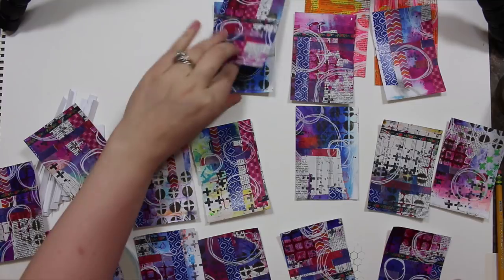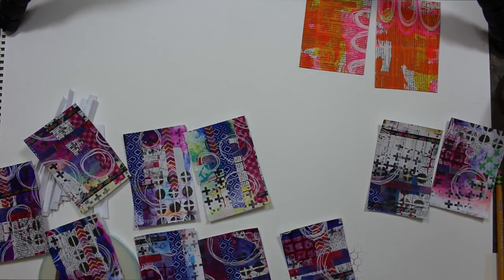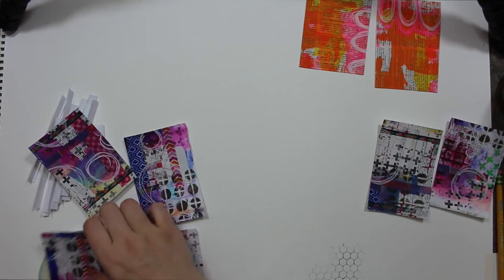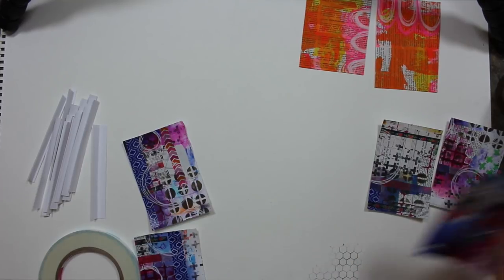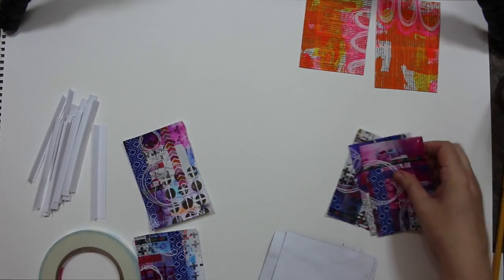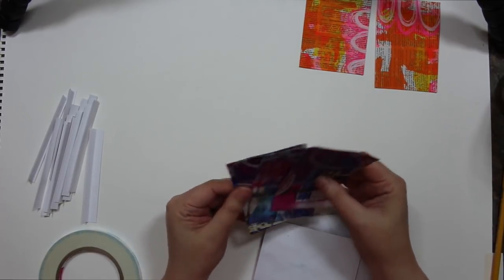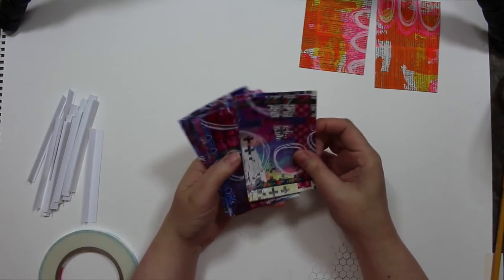I'm going to do no order. Purple, blue, purple, blue, purple, blue, purple, blue, purple, blue, purple, blue. And there are some really white ones in here. So let's see, purple, blue, white. Purple, blue, white. Purple, blue, white. Purple, blue, white. And we have two purple blues left over. So I'm gonna put two of those in the back and two of them in the front. That's how I randomize my pages.